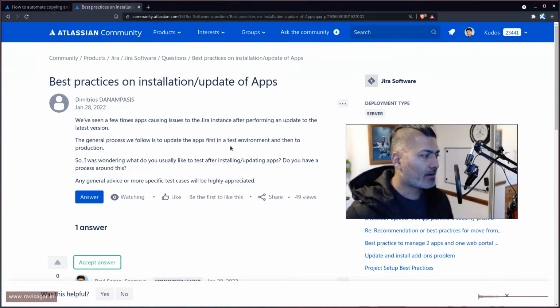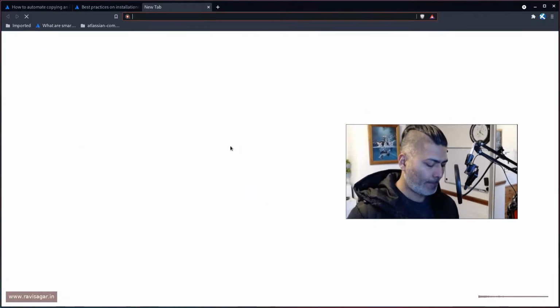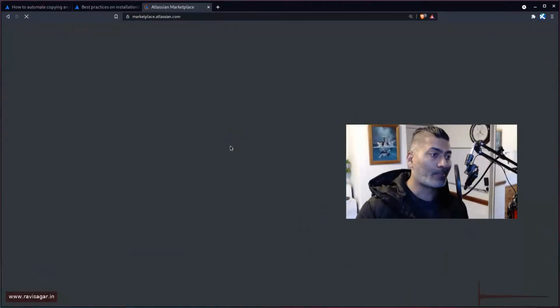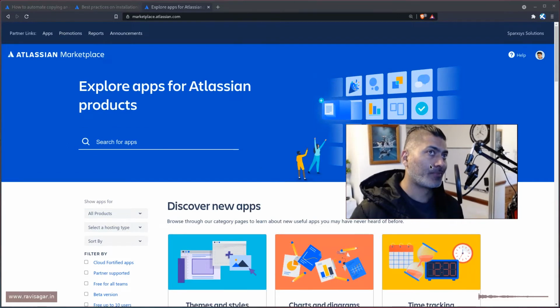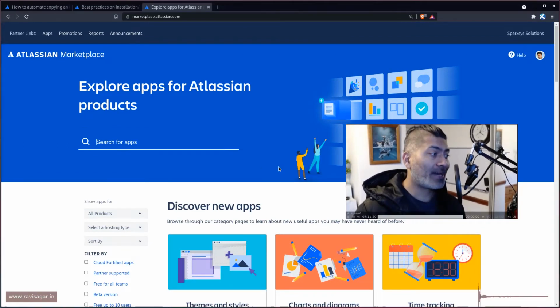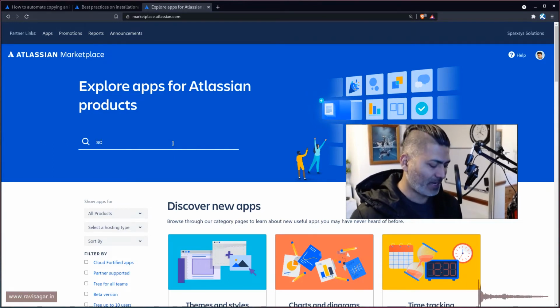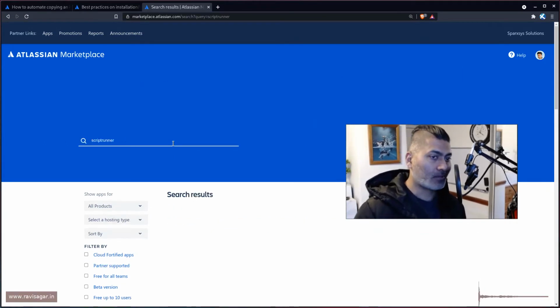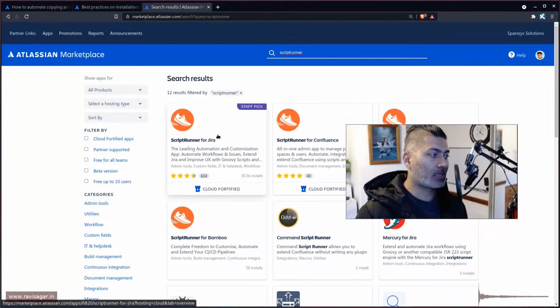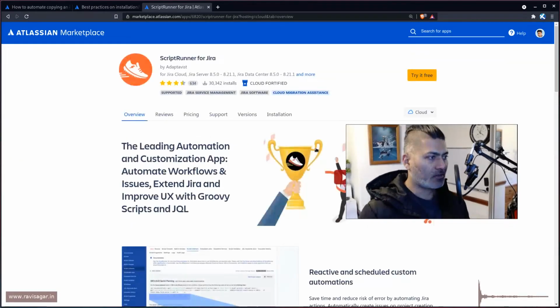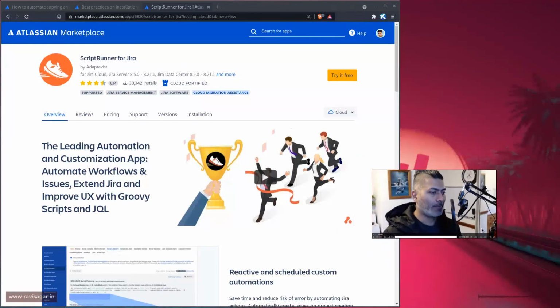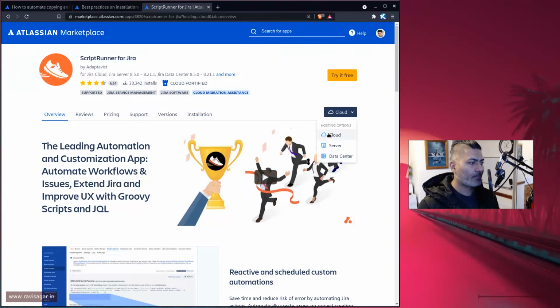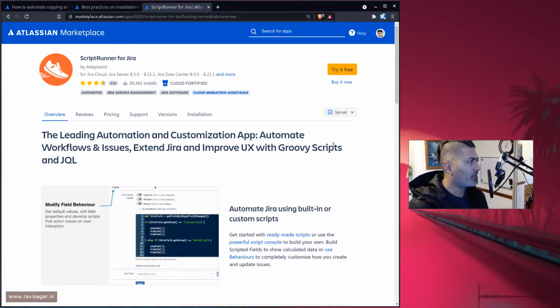And the second thing is that always go to the vendor or marketplace listing of the app, and then go to the app's documentation, and especially look at the release notes. Usually, not always, but usually, if you are using an app, let us say an app like Script Runner, not on cloud but on server, let me switch it to the server version so that I can show you the release notes.